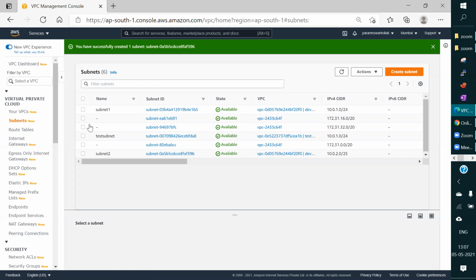Here we can directly create an EC2 instance in the default subnet which Amazon is providing. By default, when you open an AWS account, they will give a default VPC and default settings for everything.